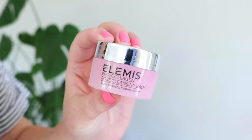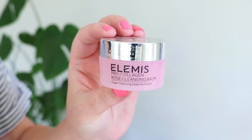This is the Elemis Pro Collagen Rose Cleansing Balm. It smells and feels beautiful, but I was trying to use it as a makeup remover — which it doesn't market itself as. It did not get off my makeup very well, especially mascara, and it burned my eyes. I enjoyed it more when I used it just as a cleanser by my bathtub, not for makeup removal. It's the little travel size and I think it's around $25. I won't repurchase it because it was expensive and there are other cleansing balms I like more.